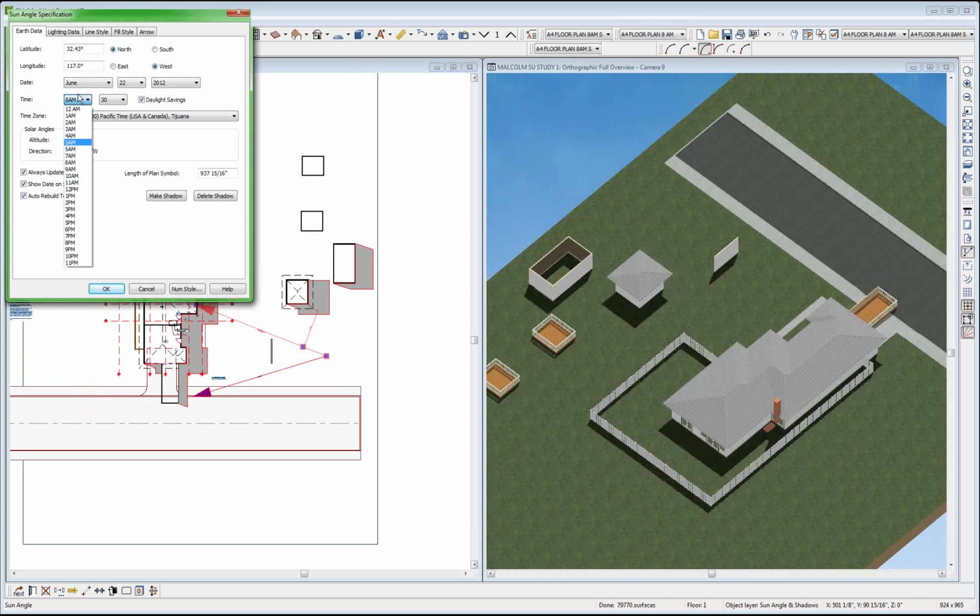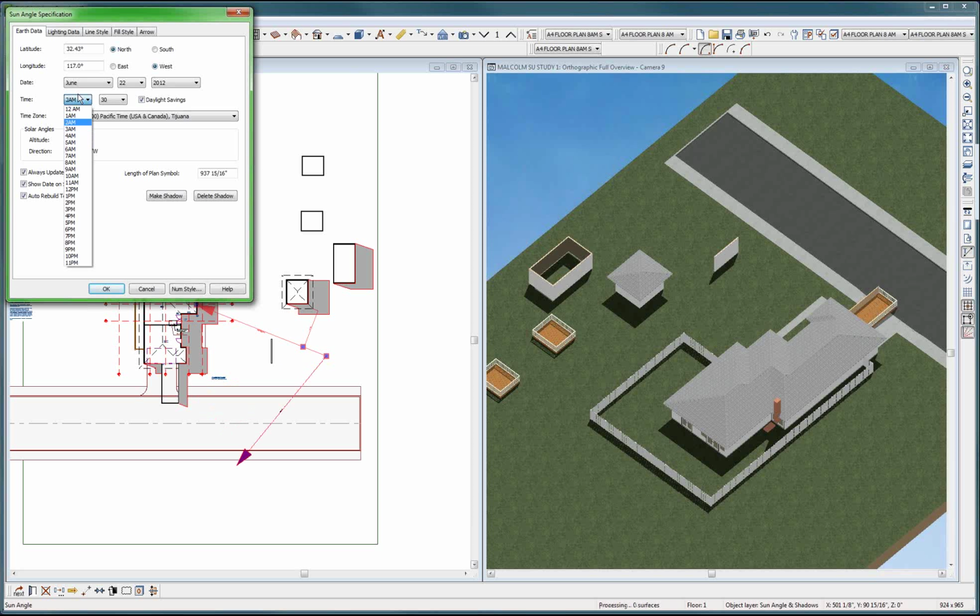There it is, 5 a.m. The sun has not risen, and I got shadows. Look at those shadows that I have. Why do I have shadows there at 5 a.m.? As I scroll on through, it's light. Anyway, that's the end of part 1. I'm going to do part 2 in a second. I want to show you. I'm going to figure out something else.